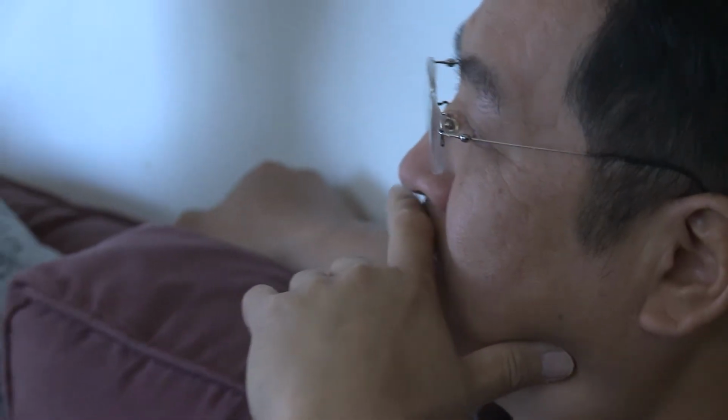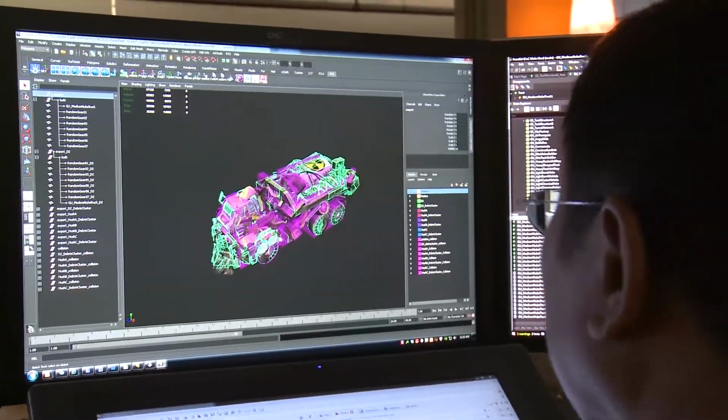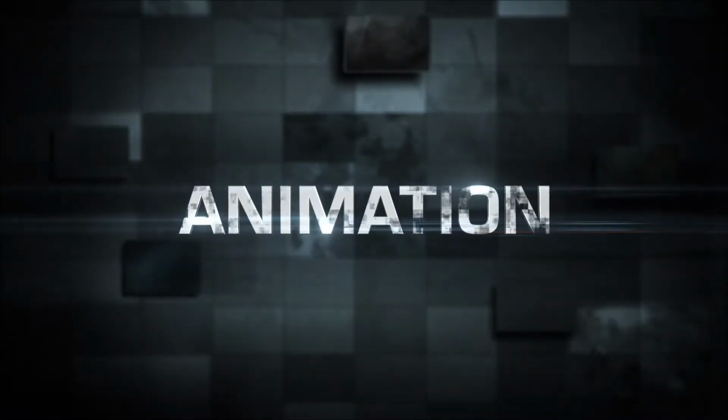One thing we want is to make that truck make the original player recall the memory, hey, that's a GLA nuke truck I played 10 years ago. Basically we want to maintain the basic shape of the original Generals 1 truck, and we kind of spice it up, to make it more sexy and make it more modernized.